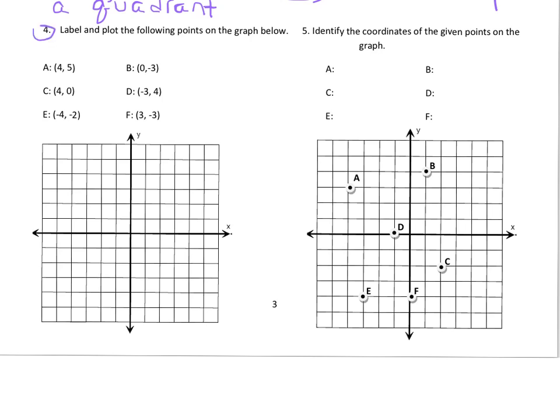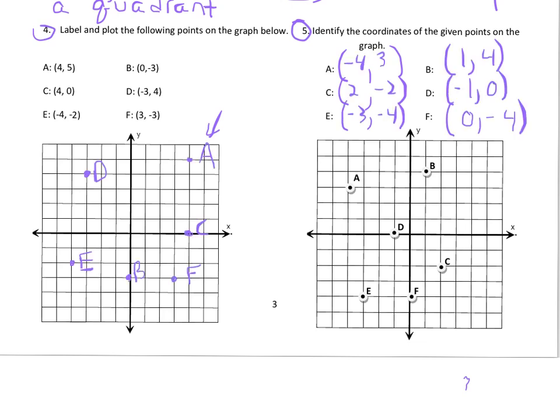So do 4 and do 5. You guys, by the end, should have 6 points on this coordinate plane right here. You should have 6 points, and they should all be labeled. And then on this one, each of these, you should be writing the ordered pair. So what is the x? What is the y for each of these? Okay? So go ahead and hit pause now and do these. When you're done, you can hit play again, and I'll have the answers for you so that you can check to make sure that you're doing them correctly before you get to class. That way you can master the quiz the first time and not have to retake it. So hit pause now.